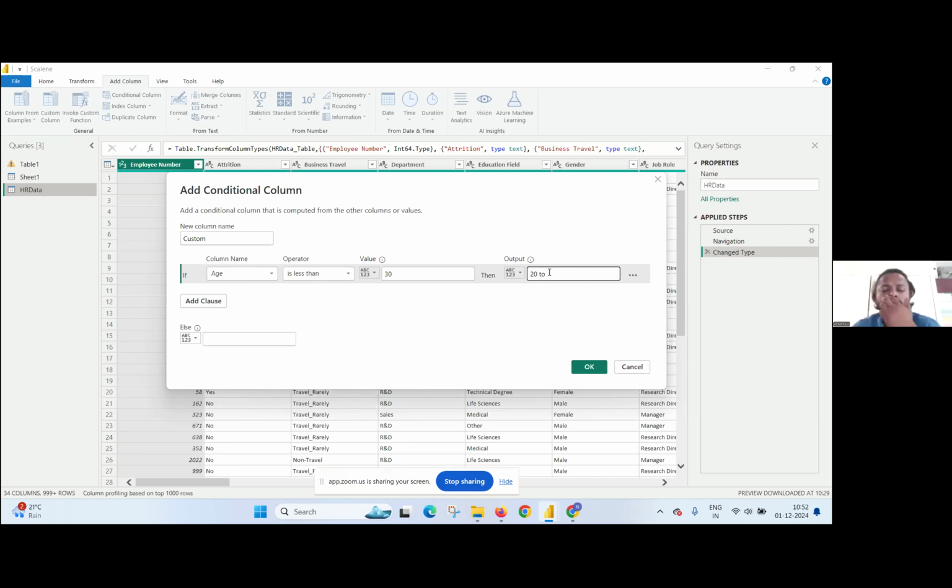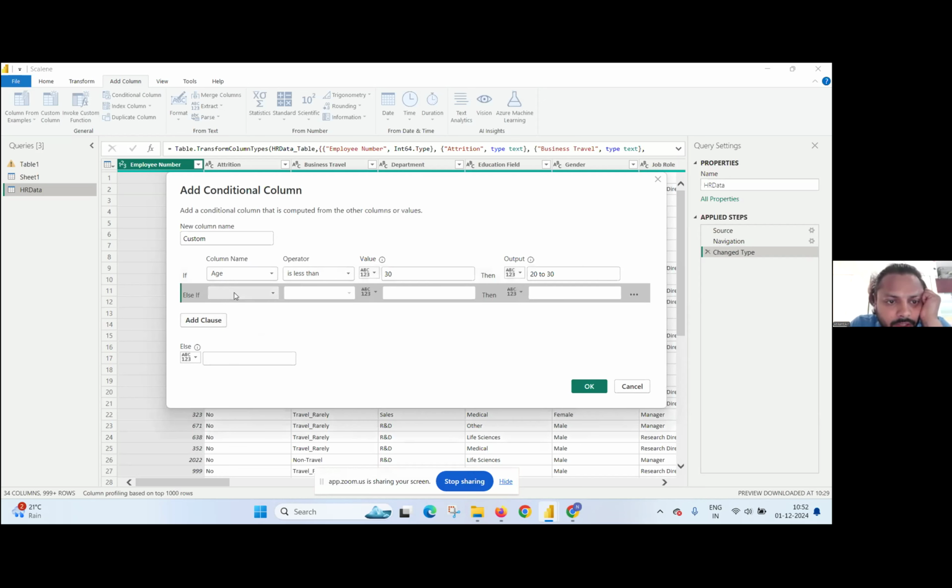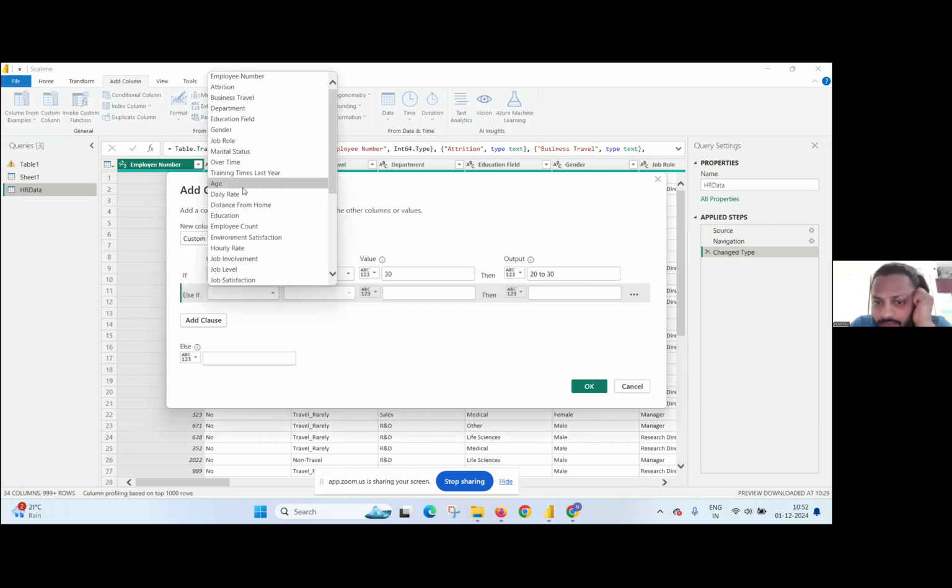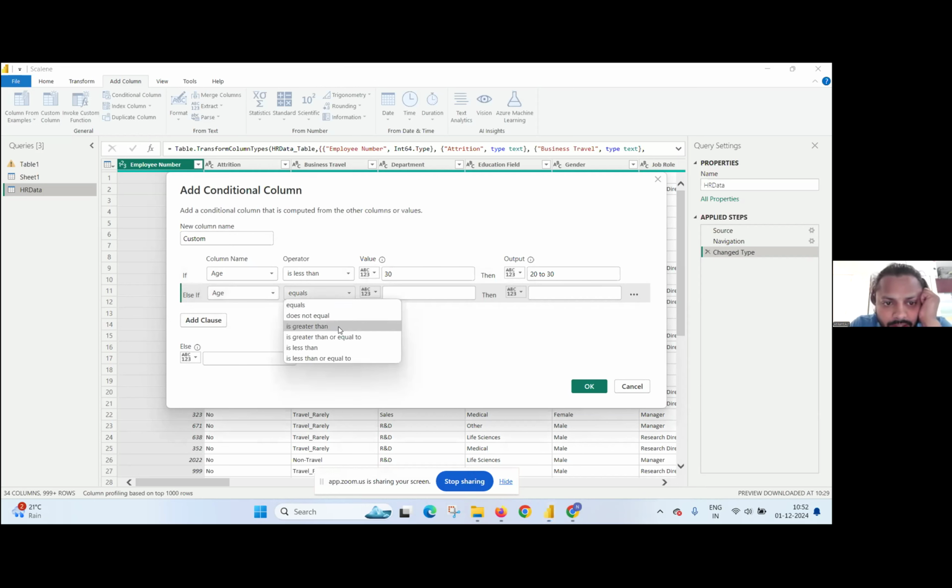So just assume the age is 31, where will it go? First, it will go to this option: age is less than or equal to 18. It is false. Then it will go to this: less than or equal to 30, but my age is 31, so that is incorrect. Again, it will go to else if age is less than or equal to 50, that means this is correct. So age 31 will go in the group 31 to 50. Now, if age is greater than 31, then I have to put this else condition, because I want less than 40, here I have to put.